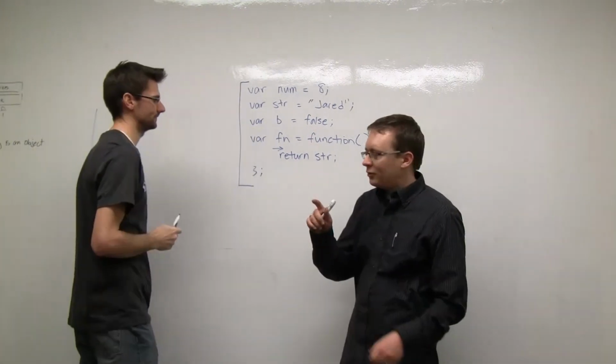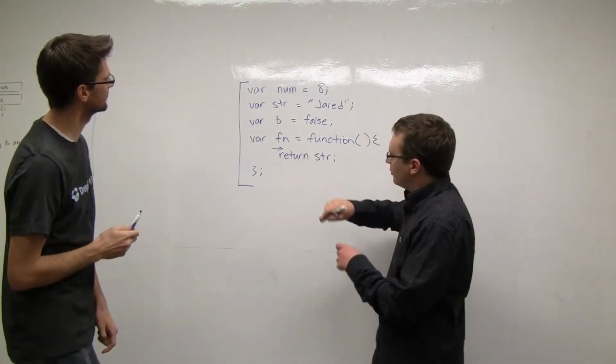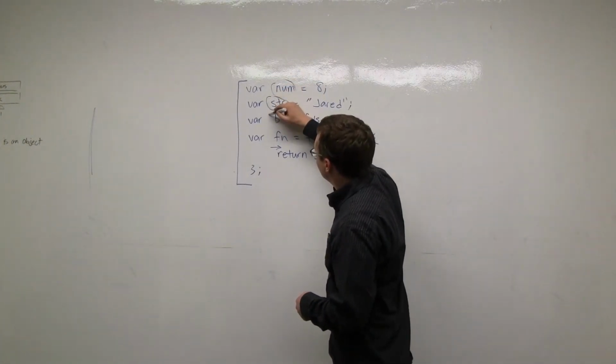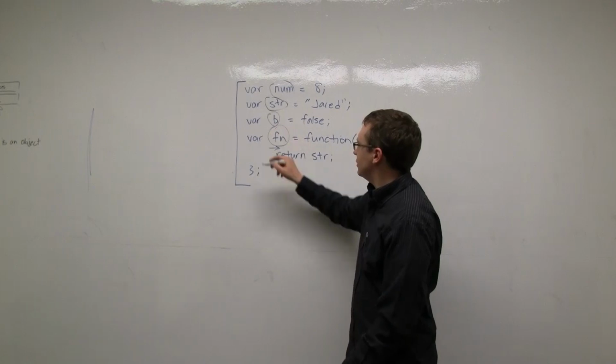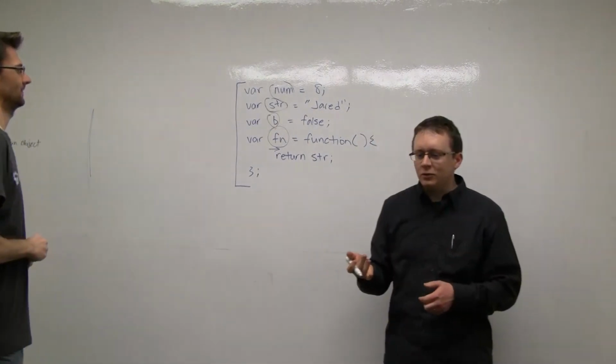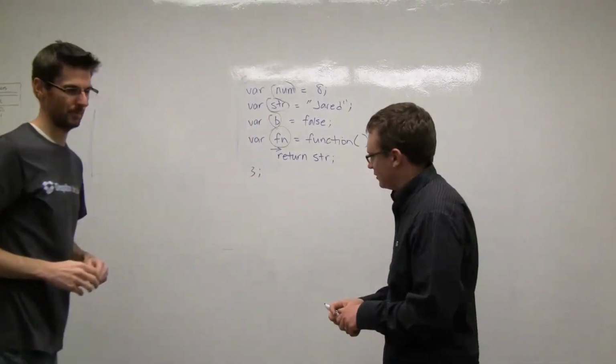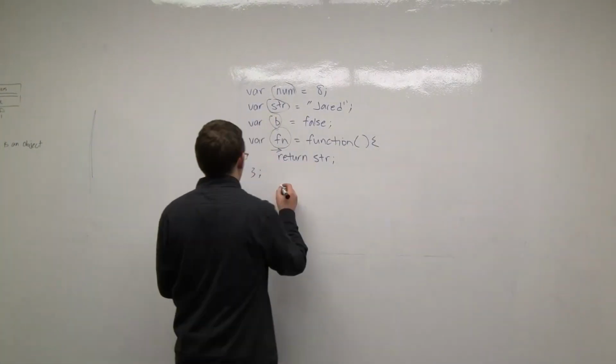Okay, before we get into that real deep, I just want to drive this home. Anything you can do with any of these variables, you can also do with the function. You can pass it as a parameter into another function. So show us that. What do you mean by that? Let's see, what's a good example? Just pass it and make a function or something.